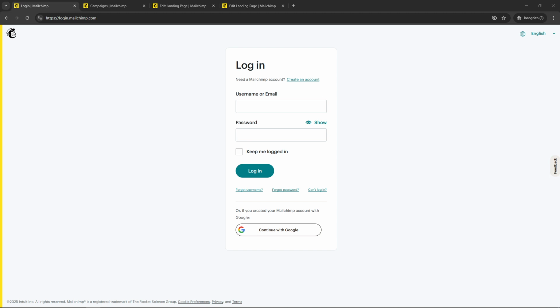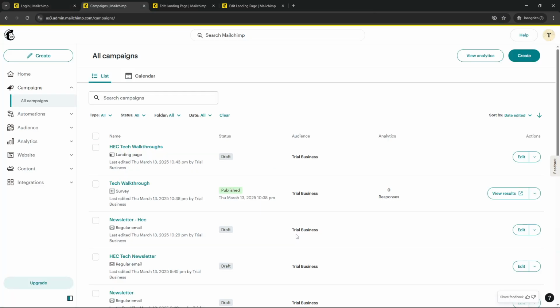The first step is to log into your Mailchimp account and open the campaign you're currently working on. Make sure you're at the stage where you are editing your email content and have a clear idea of where you'd like to insert the image with the link. This will provide a seamless experience for your recipients and ensure they land on the intended page when clicking the image.